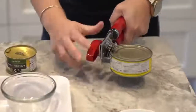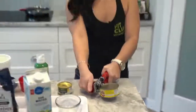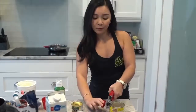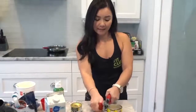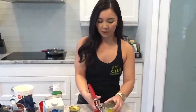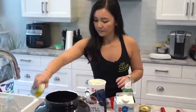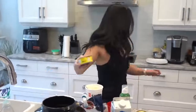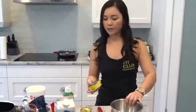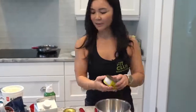So I'll just show you how I prepare my tuna, because you want it to be tasty, right? You want to enjoy your food. Again, these are super simple ways to get your protein in. You don't always have to be eating chicken breast and broccoli. So let's drain this. And then let's add it into a bowl here. Okay, just a second. Let me get a fork.